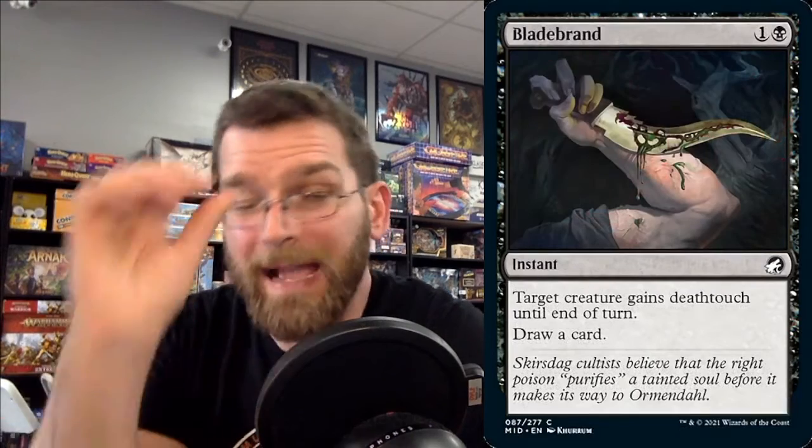Bat Whisperer, vampire for 4 and 4 power. When it enters the battlefield, if an opponent lost life this turn, create a 1/1 bat with flying. Not bad. Not bad value. The backside there again, a little bit of a concern that may be a recurring theme with black. We'll see.